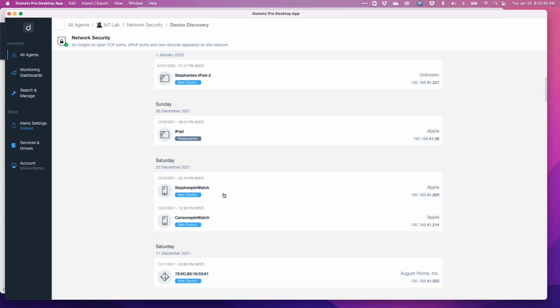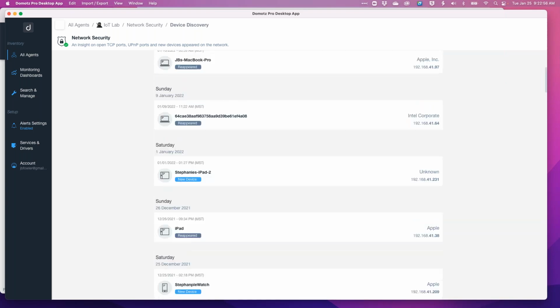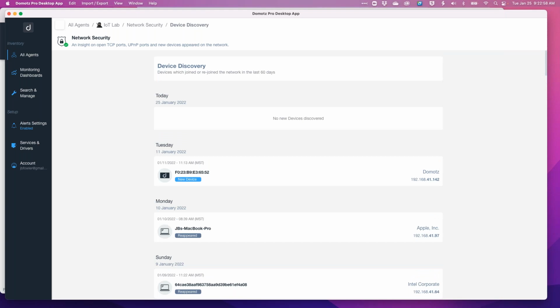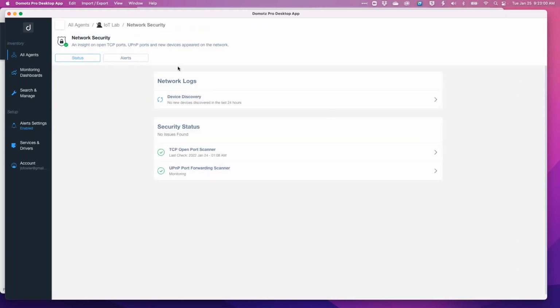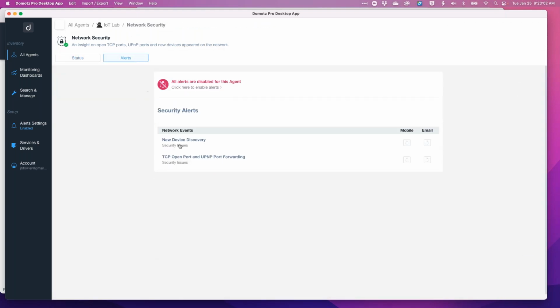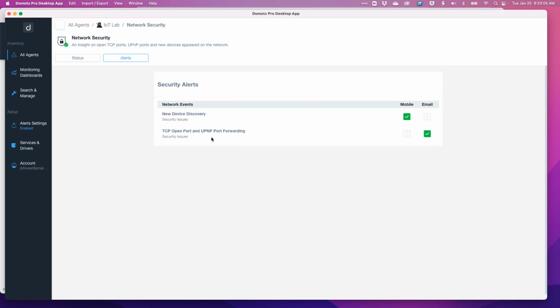You may need to blacklist it. You may need to go in and validate what it is. Maybe there's a technician working on it and it's perfectly acceptable. But Domotz can give you real-time information about a device showing up, and more importantly, we can get you alerts on that as well. So if a new device does come in, we can absolutely bring in that security alert and let you know, whether it's a push notification to your phone or a ticket being created in a PSA tool or a ticketing system. All right, we can have that.